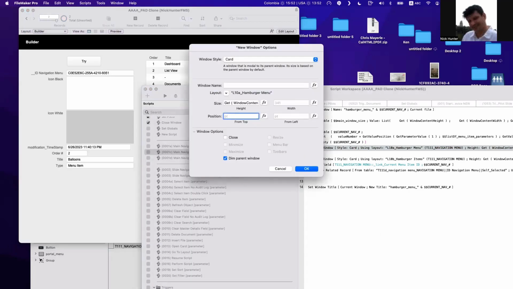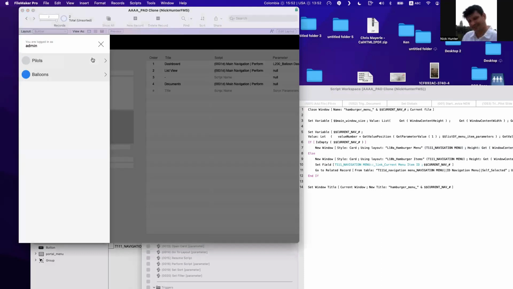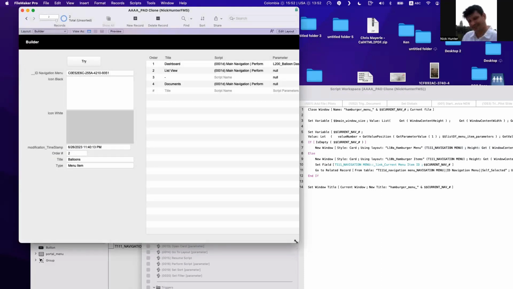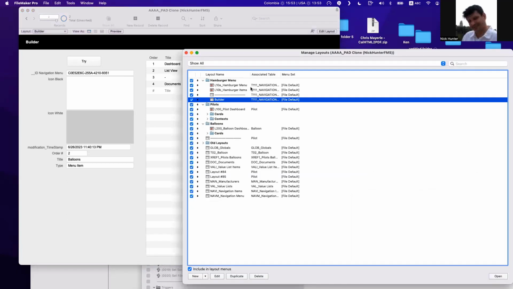I want the 0 on the top and the 0 on the left, so they're positioned correctly. I already implemented that, but it's good to see how this goes. Knowing that, there's something you need to know about the debugger before we go.